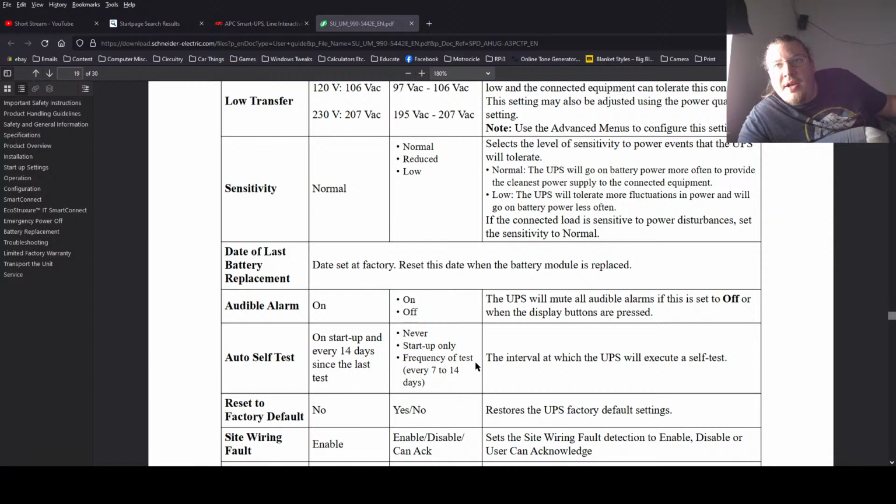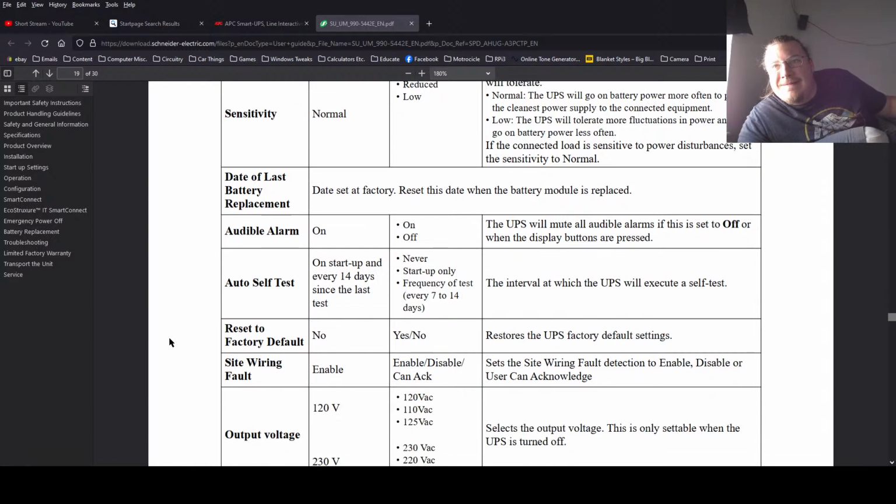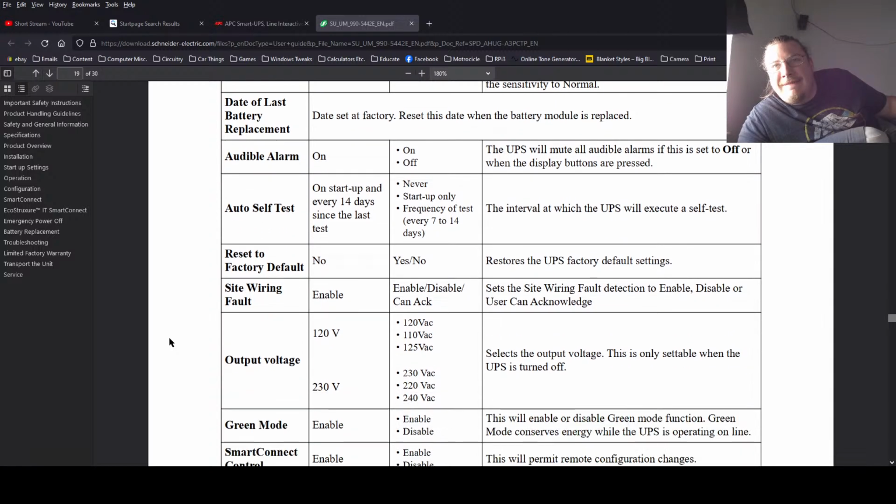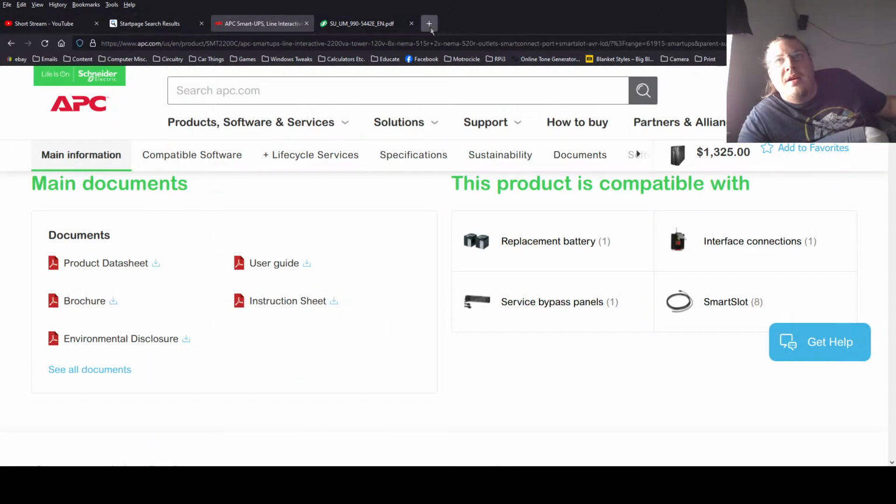Auto self-test. I have it set to never, because the self-test shuts off the switched outlets, which will turn the power off to the PC, and I never turn off the PC. I only ever put it in standby. So why can't I select that in the... Power shoot, power shoot, click.